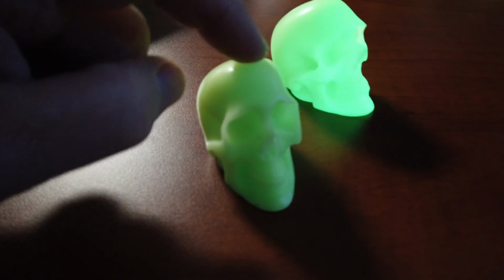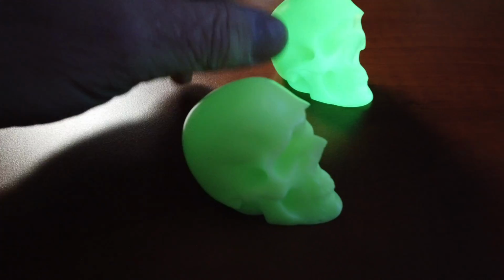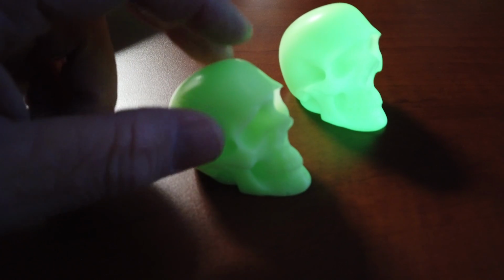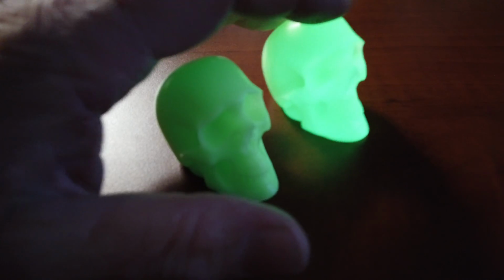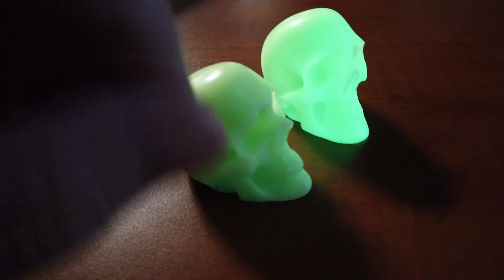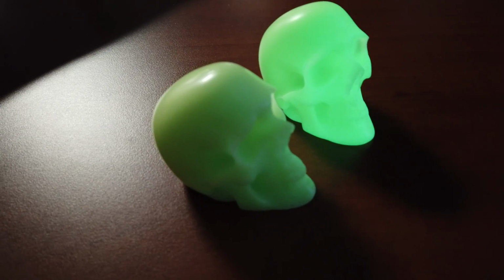I'm going to drill a hole through the top and put a pull cord for my bedroom lamp with one. I think that's going to be awesome. And it's going to glow all night. So at night when I want to turn on the light or adjust the fan, no problem. I'm really excited about that. That's my project down the road.